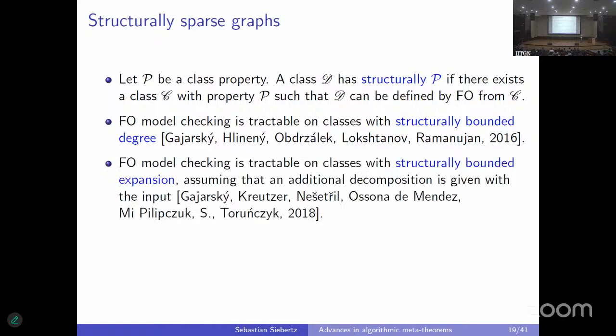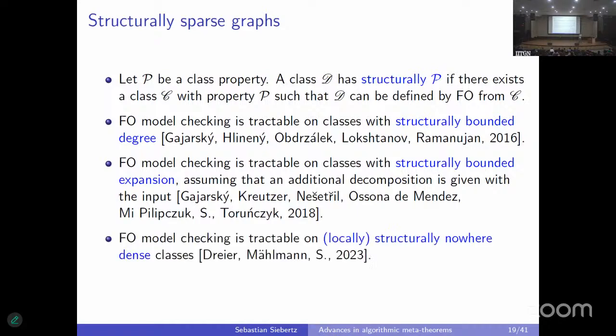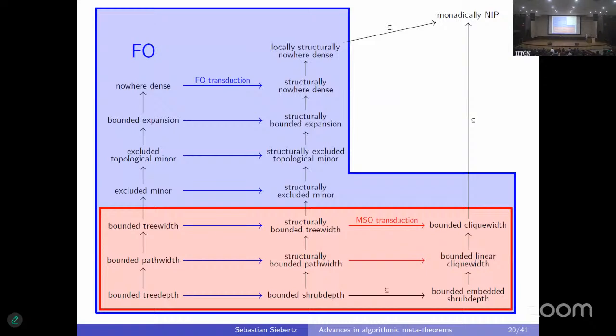This was lifted to classes with structurally bounded expansion, an important subclass of the nowhere dense classes that we have seen before, and we could very easily lift this to classes that are structurally nowhere dense. So this method really works, lifting from the sparse base class that we have. If we go by transduction to something dense, we can actually recover some of the methods and lift the results. Yeah, so this is how the picture is now. We have the sparse class on the left, and we can extend model checking to the dense analogs.